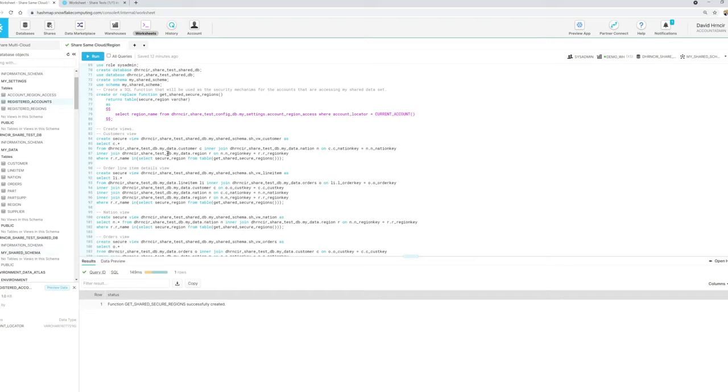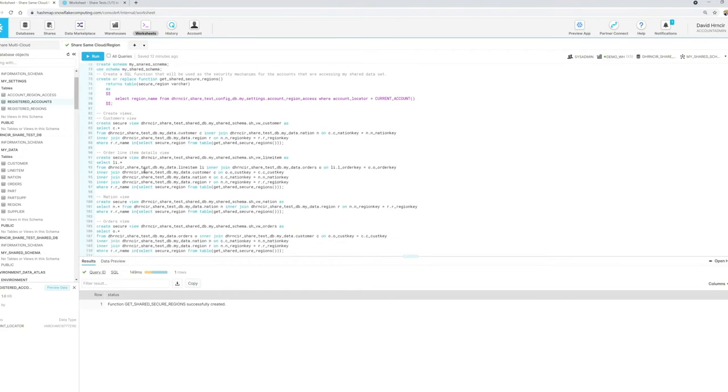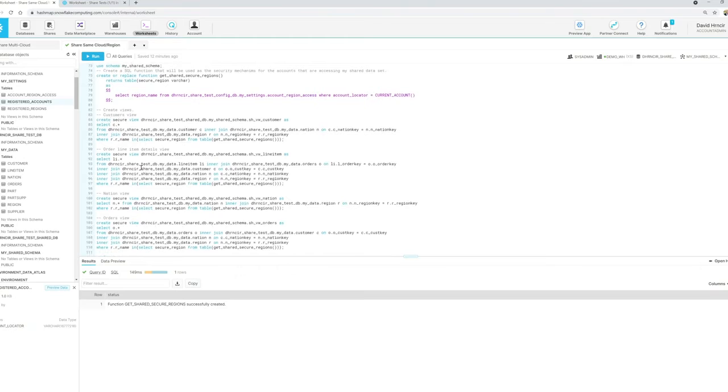So let's start adding these views. I did one view for each table, so kind of simplistic. But what you'll see on these tables that have customer or order data is that I'm changing the where clause to use this function. So I'm saying only give me customer data where this Snowflake account has access to see that data.